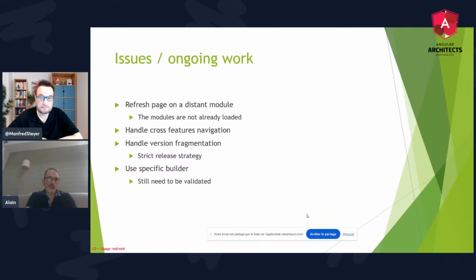Maybe a few issues and ongoing work. Refreshing a page on a distant module: I don't know exactly, but what I could observe is that when you hit refresh on a distant module, you refresh the whole application, but the route that it's asking for is not already loaded.